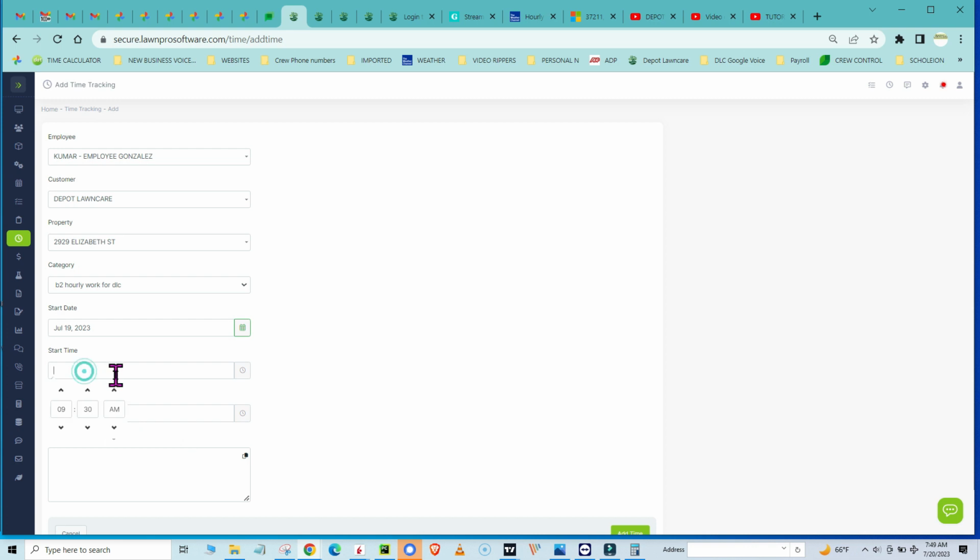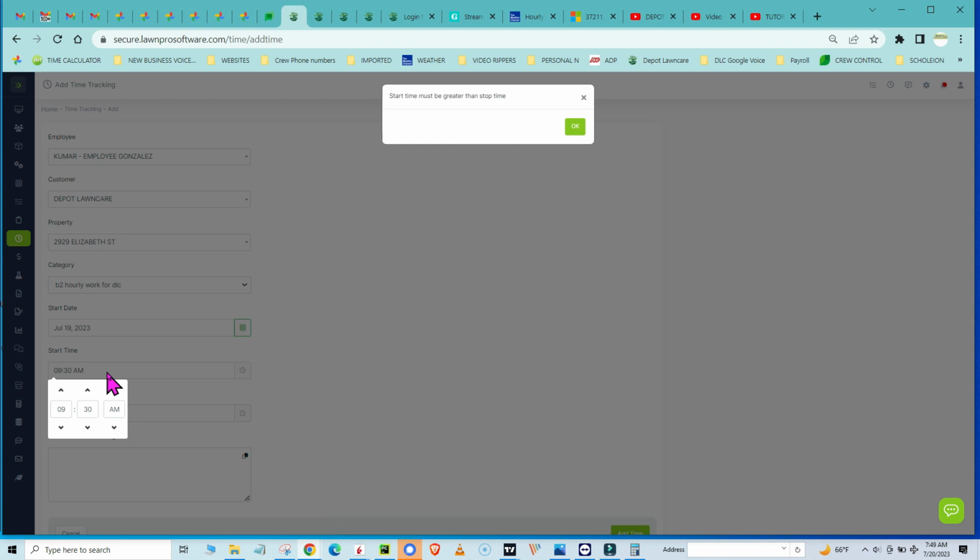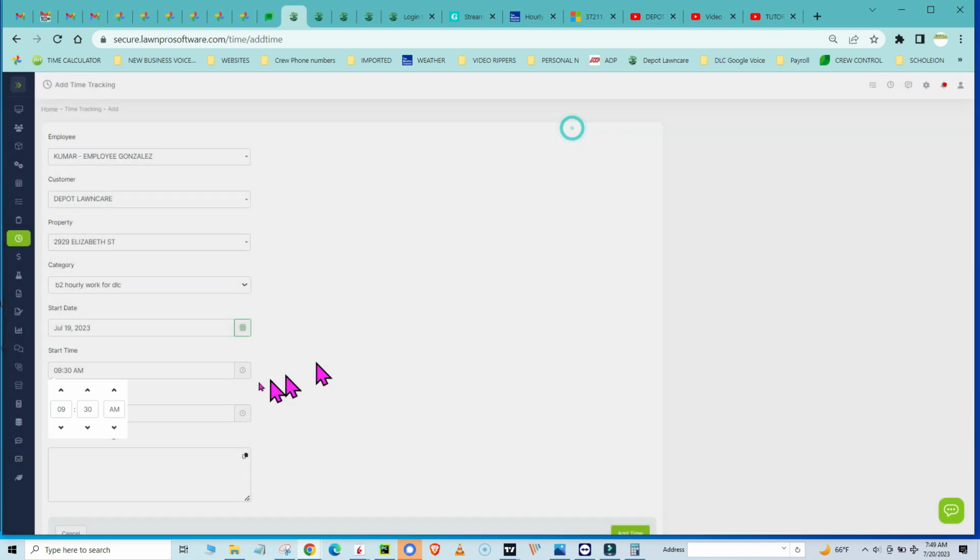Notice how that did not stick for me. I need to be a little bit more careful when I actually type in the time. I have two options. I can use the arrow menus, and then once I get to the end of one of these boxes, I will sometimes have trouble transferring that data here. So it's a little bit easier sometimes to actually just type in the 9:30 and then the letter A and then hit enter. Ooh, that did not work for me there. Let me try that again, and then I have it entered here.